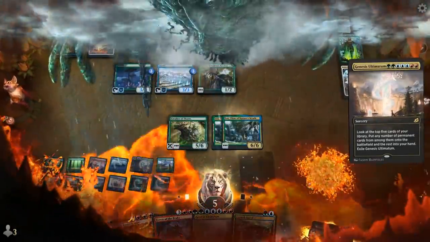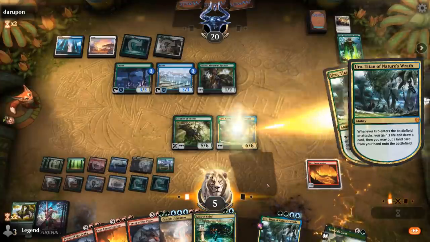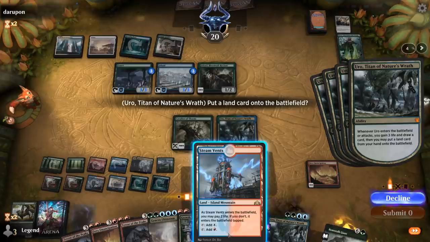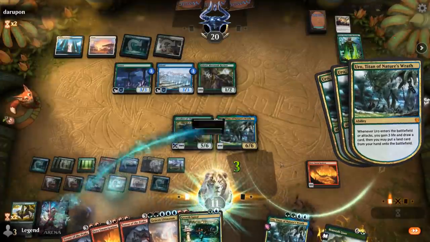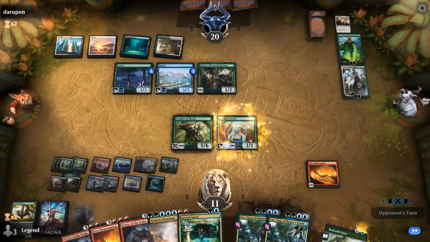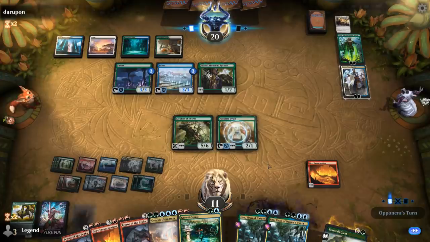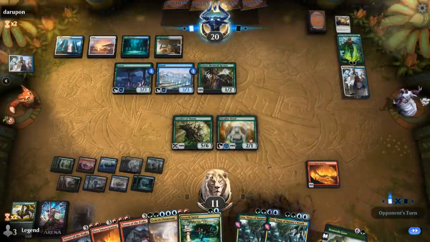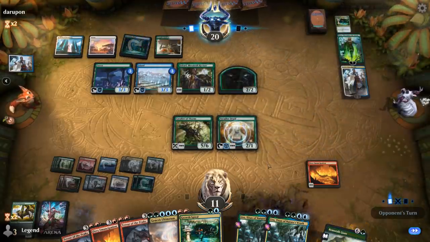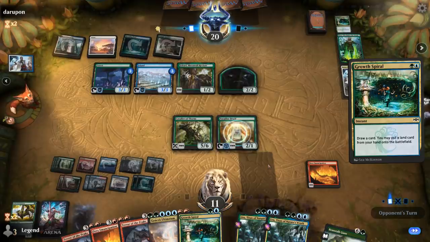Alright, we'll gain a bit of life at least. Don't think it's worth it to shock myself. If we get to untap, we can definitely do some damage with this Emancipation. Protect you. All right, looks like we might get to do our thing.